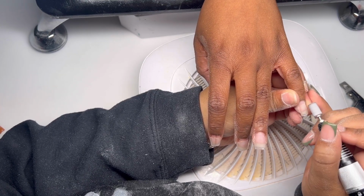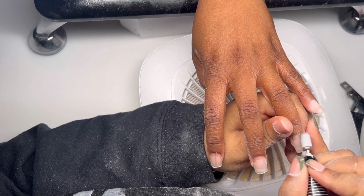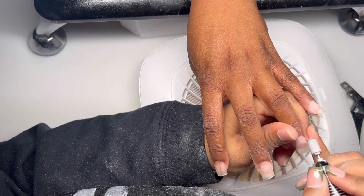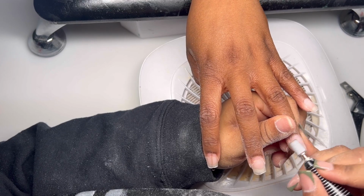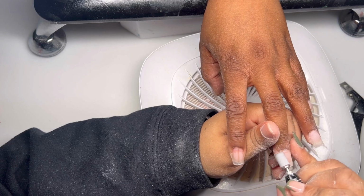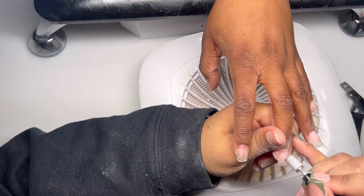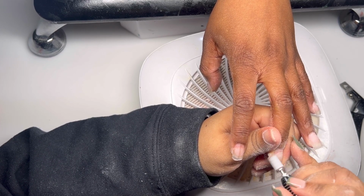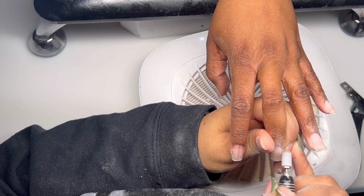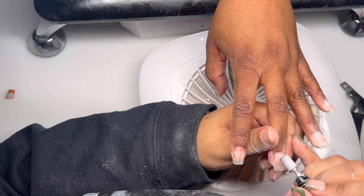I'd rather use 150 because it is quote unquote roughing up the nail plate, or etching is the correct term, rather than 180, because I feel like 180 is smoothing it out. Now 180 is a grit that I will use on the nails after I've laid the acrylic, because I want the foundation to be smooth for polish application. That is what I would use 180 for. Now 150, I feel like, gives me better adhesion. Yeah, that's all. I'll be back.